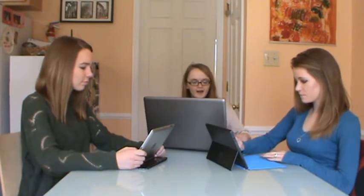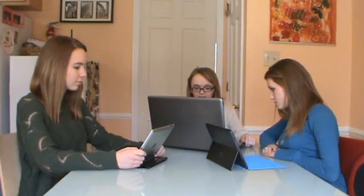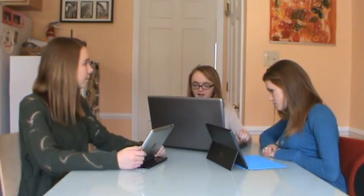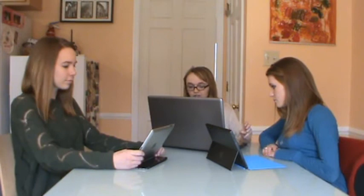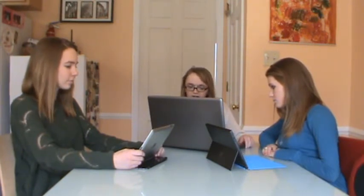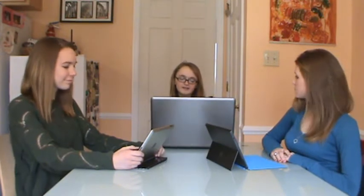I found one too. 'After a two-year struggle with another dishwasher that just could not clean the dishes, we gave up and decided to purchase a new one. So we went with this Maytag model and boy are we glad we did. Not only does it clean the dishes nicely, it is so quiet. The features are great and it has many different cleaning options. Most of the time we just push the auto clean button and it goes to work. It automatically detects how dirty your dishes are and adjusts the cycle on auto clean. Whoever thought of this feature was a genius. If you want a nice well-made dishwasher at a decent price, this is it.' Wow, that sounds super cool.